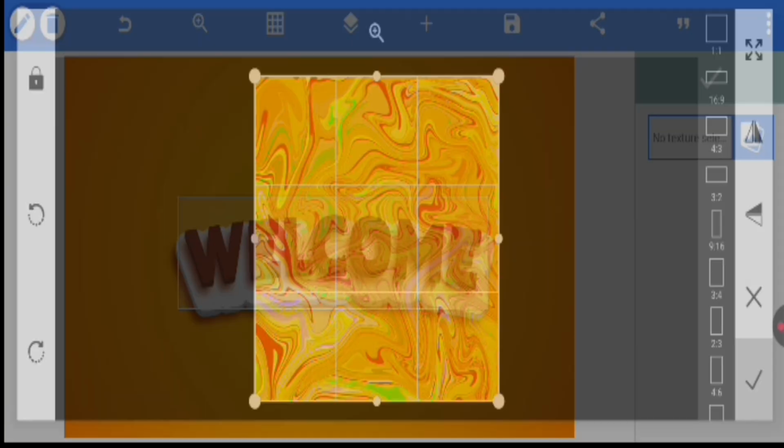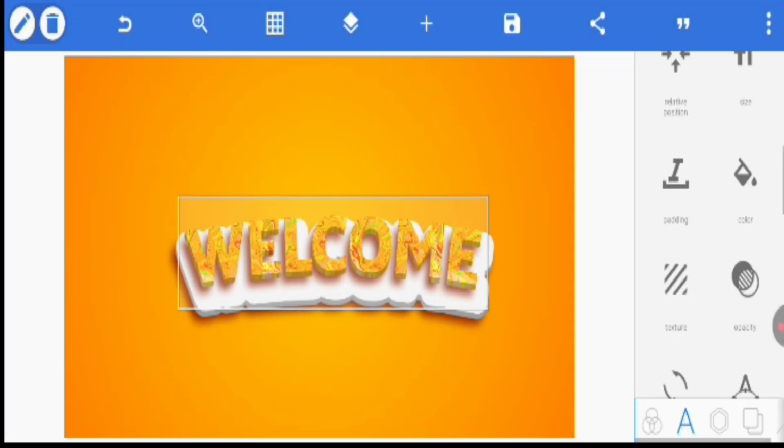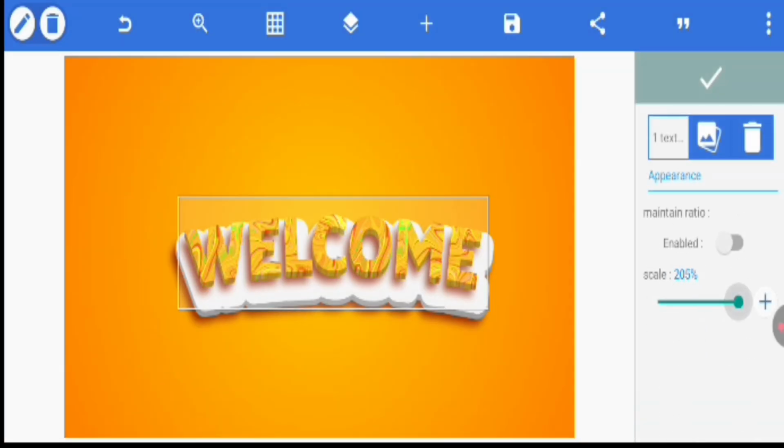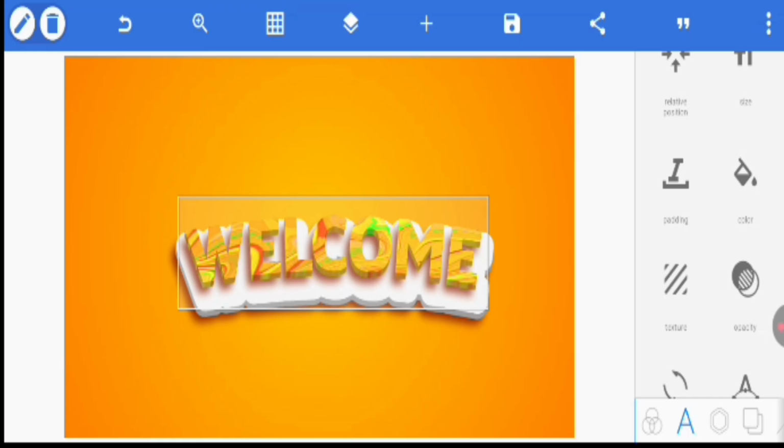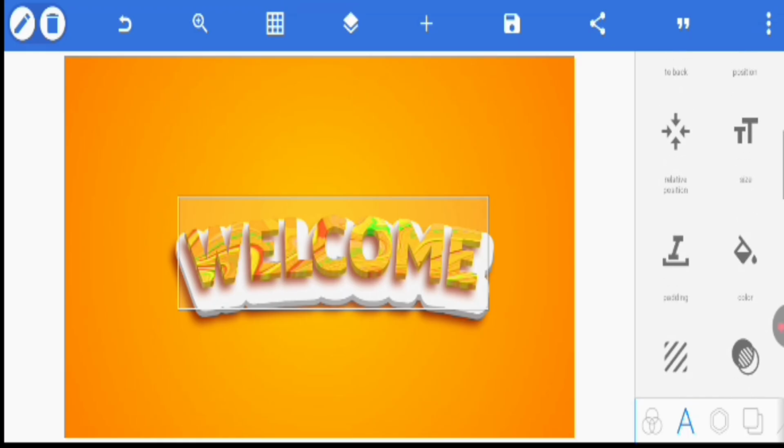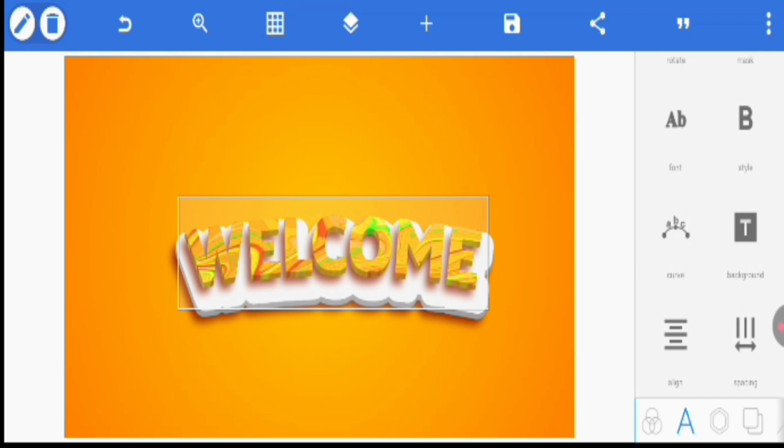Let me increase this scale and press OK. Let me go to stroke to add stroke to it.